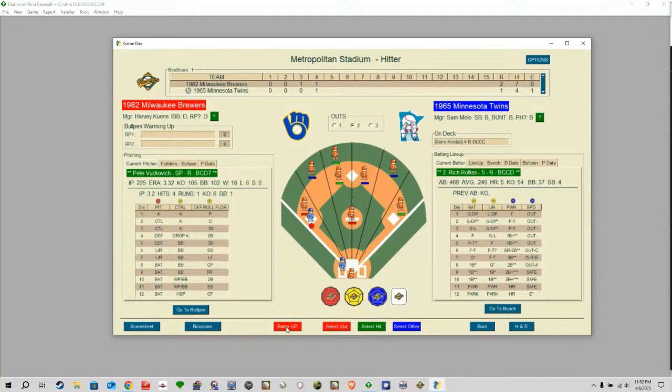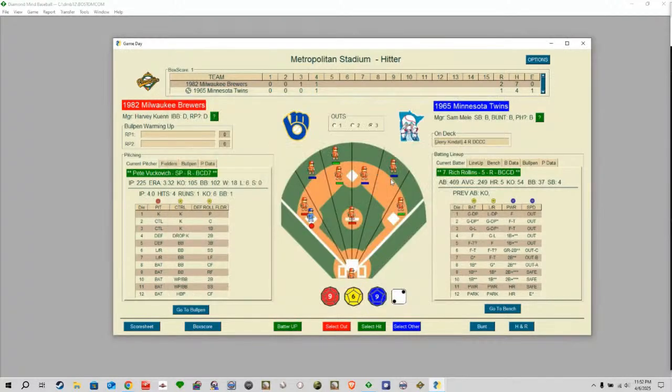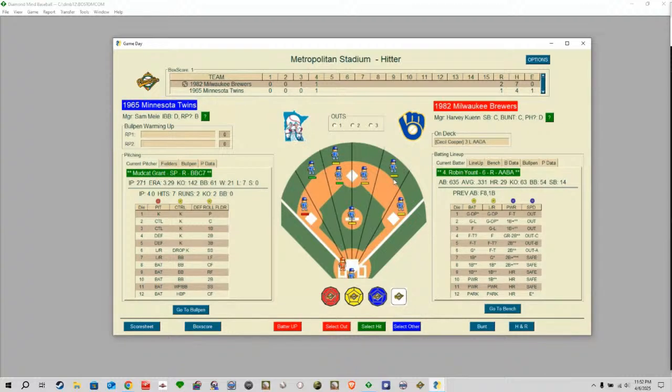So, all right, here we go. Here's Rich Rollins. I think it's actually in the game rules too. All right, Rich Rollins struck out his last time up. Rollins not having a very good day, had that big error. And here we go. Here is the pitch. And this is going to be a batter 6. And this is going to be a fly ball to left, and that will end the inning. But the Minnesota Twins get a run back, and we head to the top of the 5th inning. The '82 Brewers 2 and the '65 Twins 1.